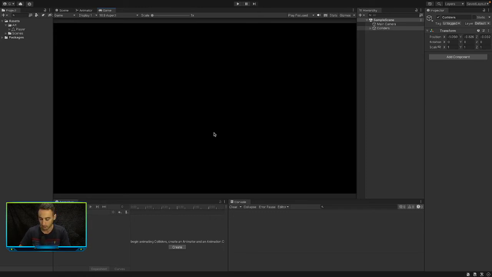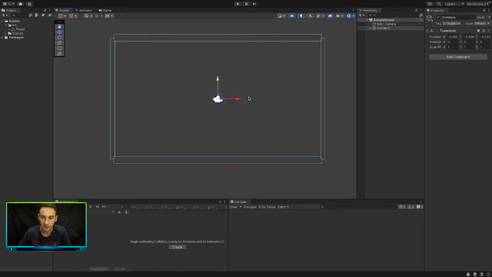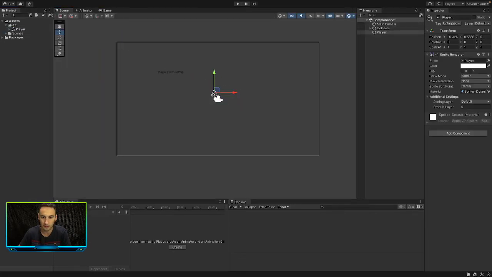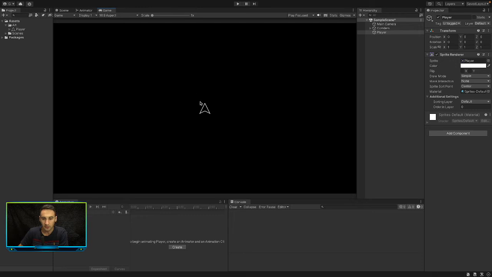So now what do we want to do? Now we want to go and add in our player. So for that we will simply just drag and drop in our player. So there's our player. We are going to reset them. So the player appears at 0, 0 and 0. So X is 0, Y is 0 and Z is 0. And then if we change to our game scene, you can now see our player is right in the center of the game. So that's great.